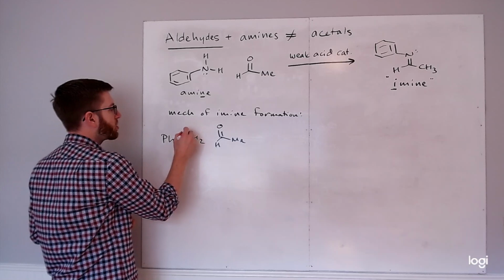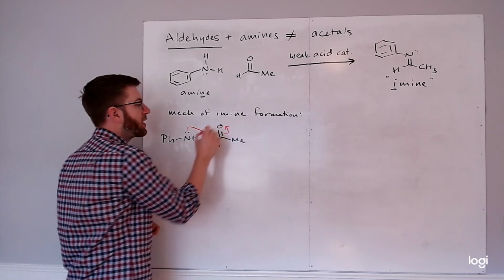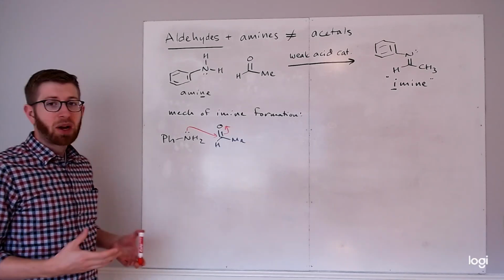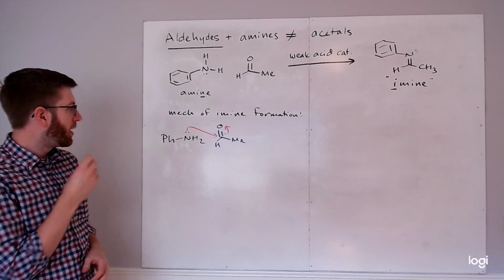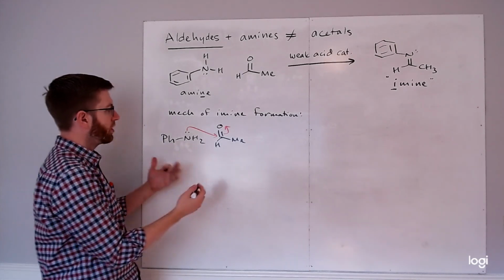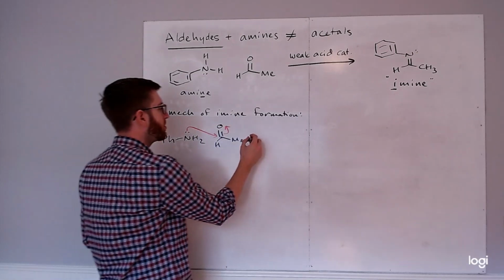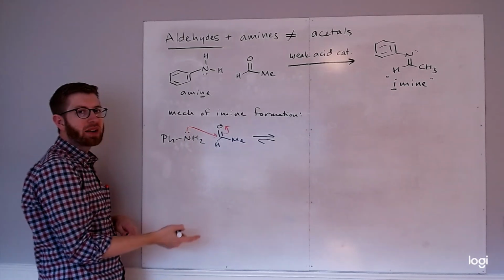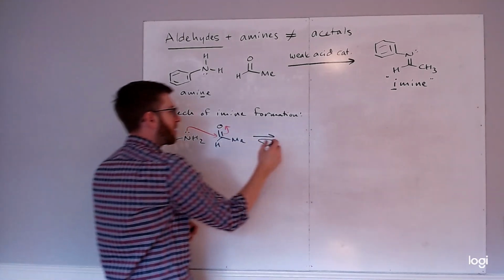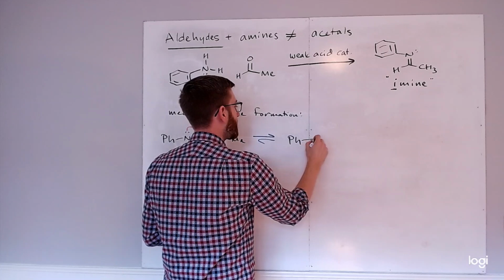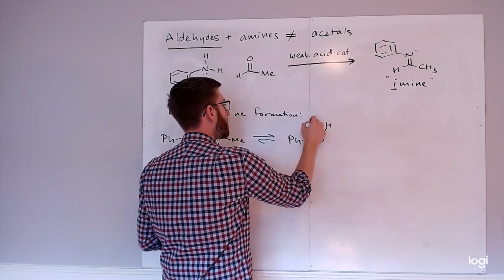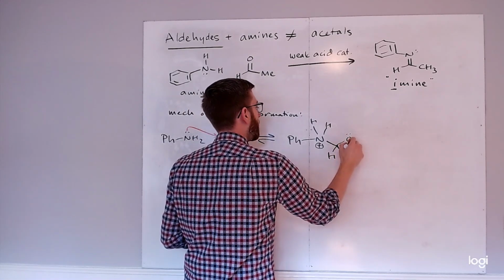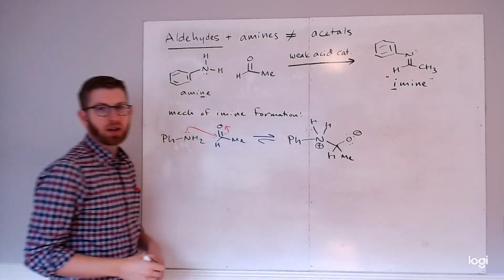So this is a little bit unusual. Normally we say things like, well, protonate something first in an acid-catalyzed reaction, and that's fine. You can write a mechanism that way. But I guess my view is that it's not even necessary. And so we get to a structure that looks like what we'd expect from any kind of a reversible nucleophilic addition. We form a new bond to the electrophilic site, and we're going to end up with an O-. Our nitrogen is neutral, but it's forming a bond with its lone pair, and it's not losing either of its protons in this step, so the nitrogen becomes positively charged. The rest of the aldehyde is a spectator, and so we end up with a structure that looks like this.